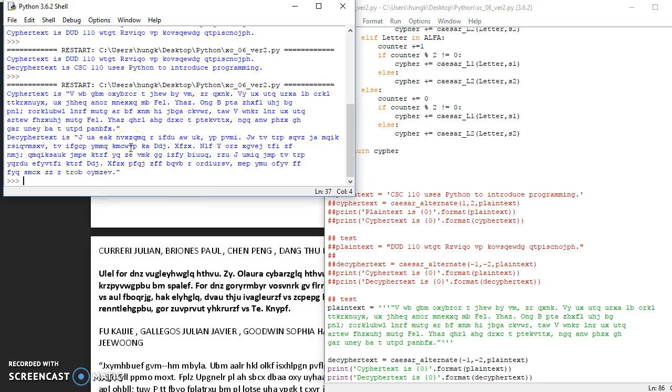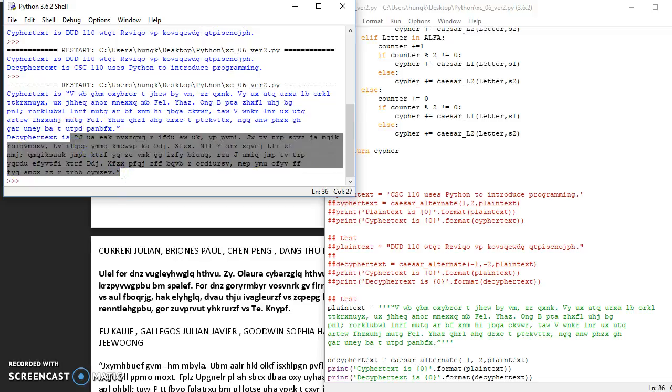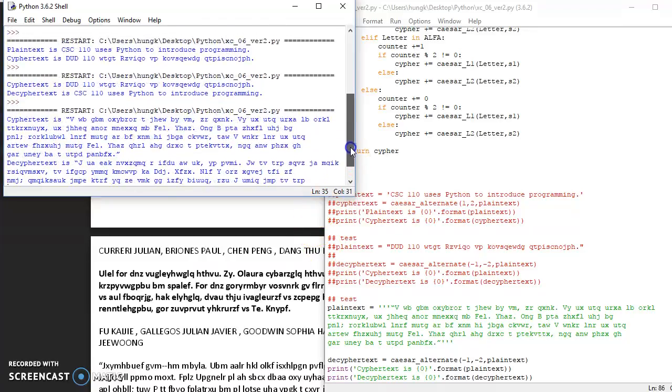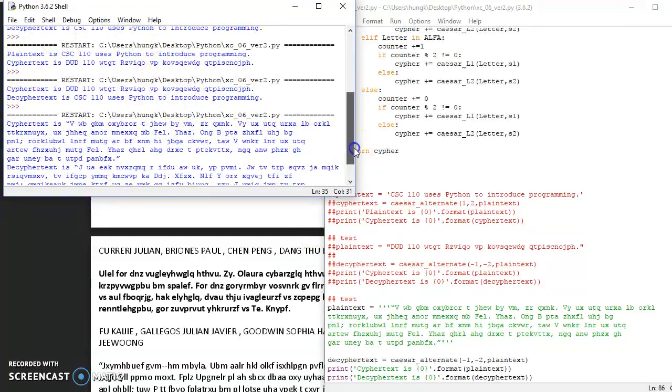And this is the thing that I got. The ciphertext is something that I cannot read right here. And the deciphertext, I mean, it's another thing that I cannot read. It's not written in English words. I may have messed up somewhere, but I don't know. The thing that I got from here is a word for a shift.